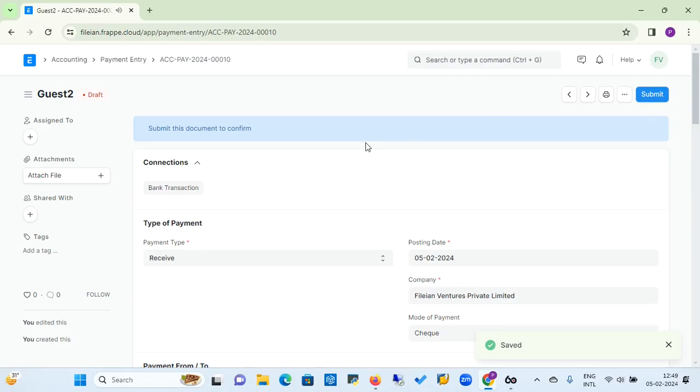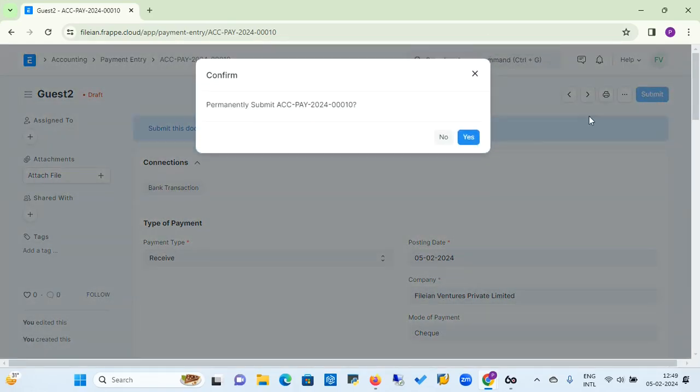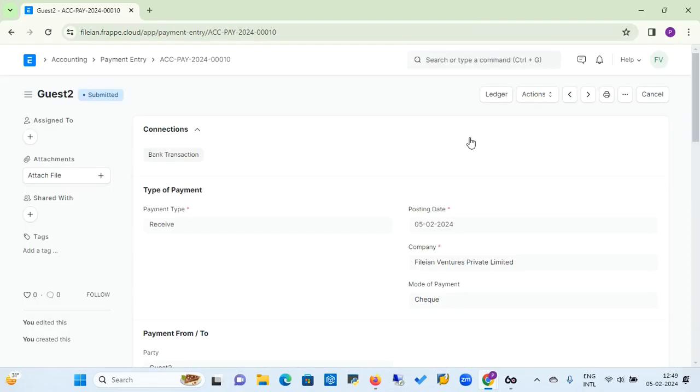Once you save this, again it goes to draft. That means it goes for approval to your higher authority, who will be the senior account manager or finance manager, who needs to submit it. So I'm clicking on the submit button, and then the payment entry gets saved.